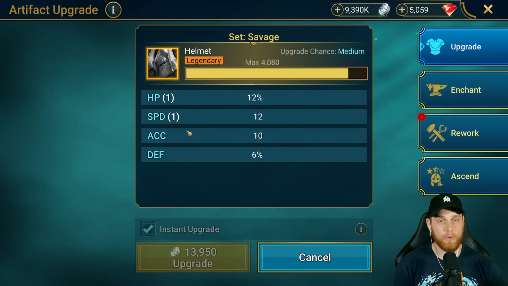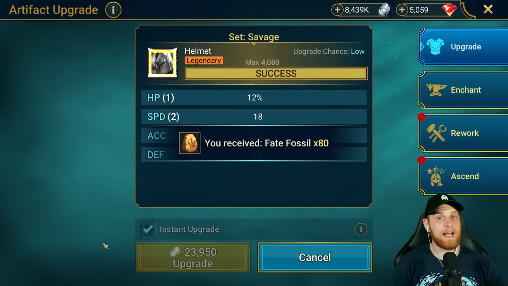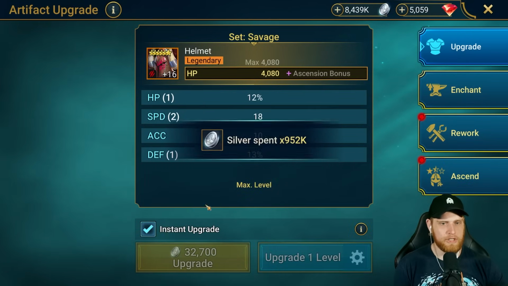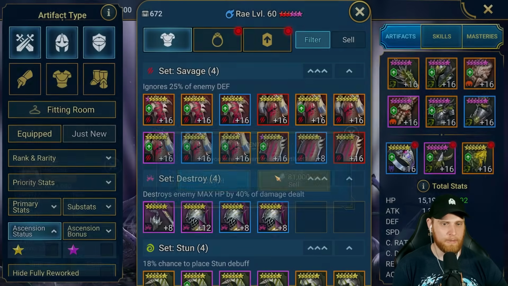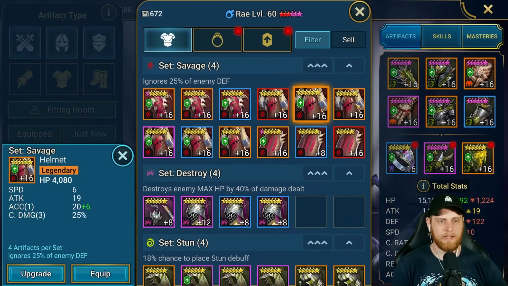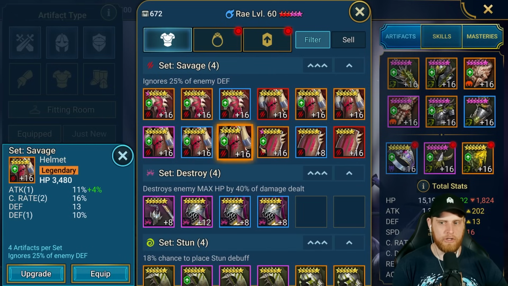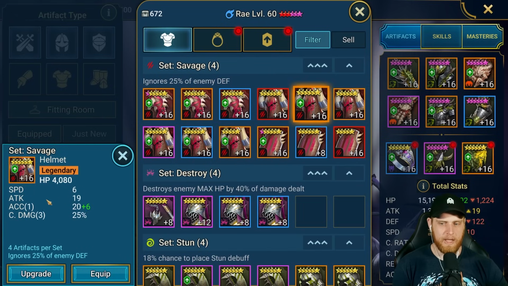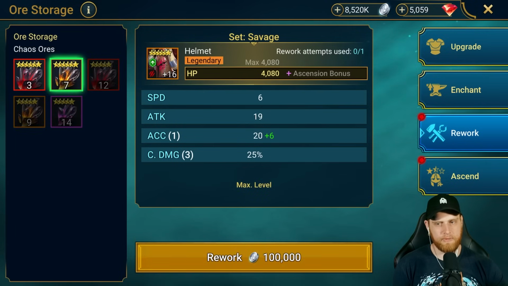Because for Savage, I really want crit rate and speed. I already have champions built pretty well. I just need to push the stats even higher. This is just not doing that. So this one is decent for a support champion, but Savage is not a support champion, unless you're supporting your team by killing everybody, then maybe. But Savage is a set that I really want very good pieces in. I'm debating on reworking this. I have seven left, so it's very much possibly worth it.